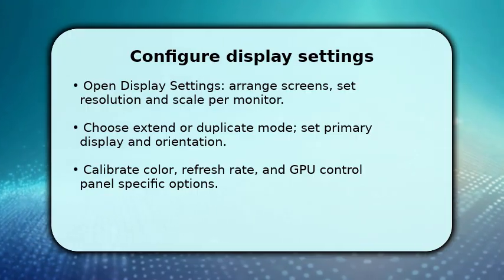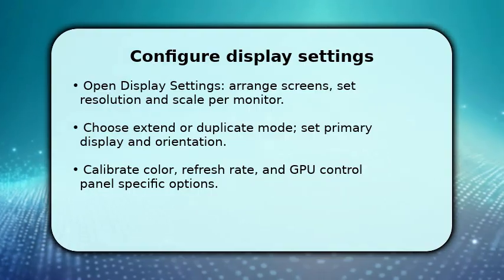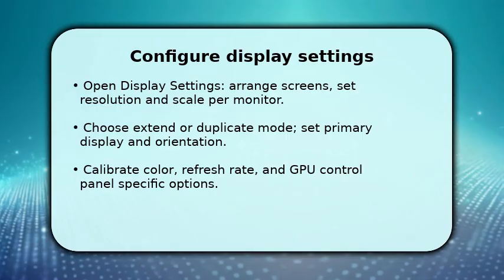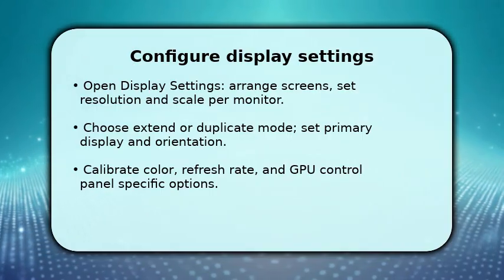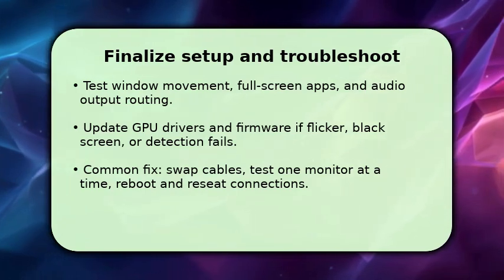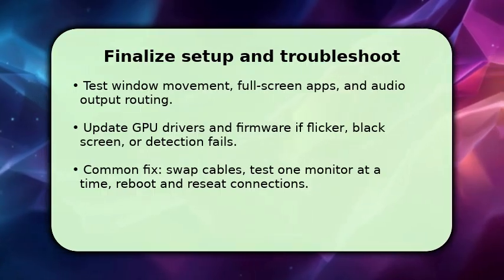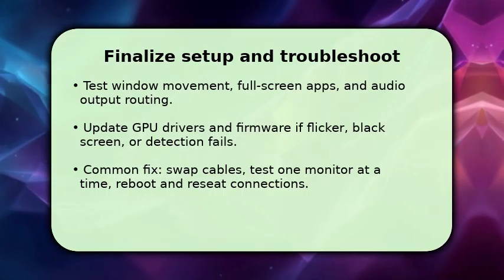Then set refresh rates and use the GPU control panel for multi-monitor profiles, color calibration, and performance settings. You finish by testing workflow, drag windows between screens, confirm full-screen apps behave, and verify sound outputs if using monitor speakers. Once done, save display profiles and adjust hotkeys for faster switching.